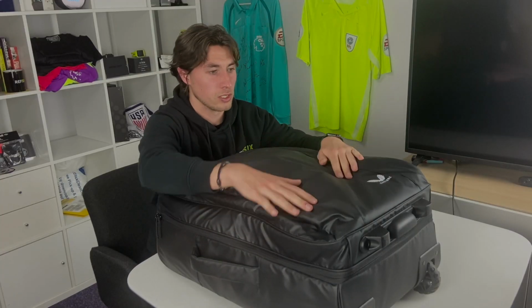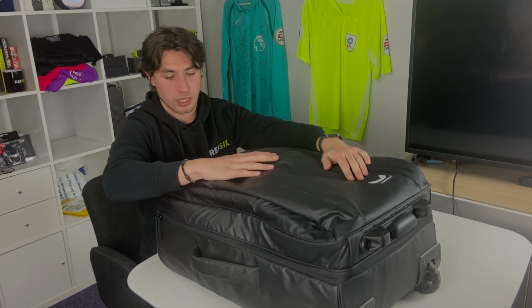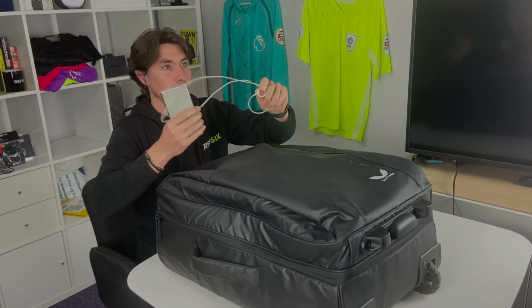Like I said, you can see this waterproof covering as well. And I've used this a couple of times already. You can see it's got some basic wear and tear, but generally it's holding up really nicely. What I like about this is I have a zip here, and in this zip here, I'll go through what I carry in a kit bag as well. I've got my hydro tabs, as well as a battery pack with an Apple Watch charger, so I'm always prepared. Let's open it up and show you the sort of space in here.